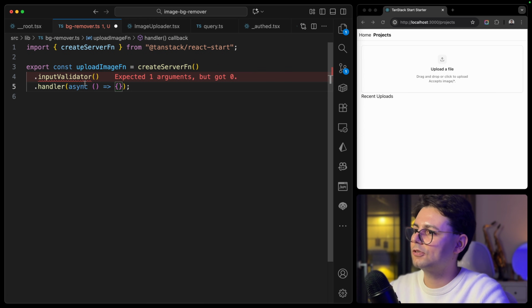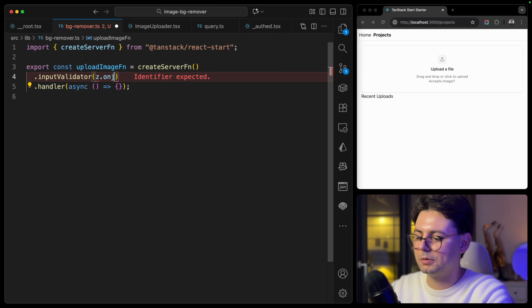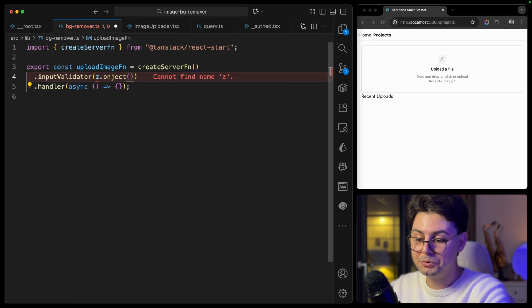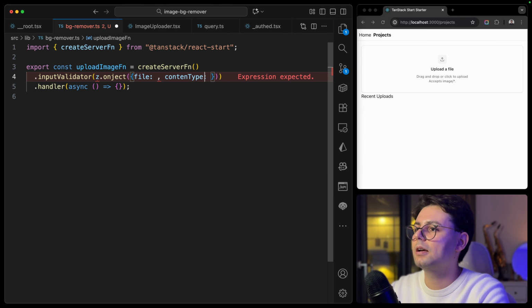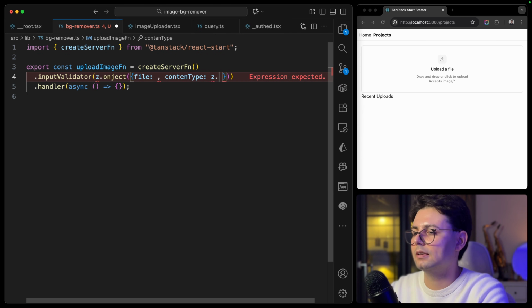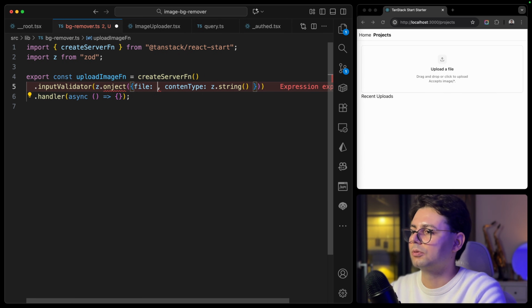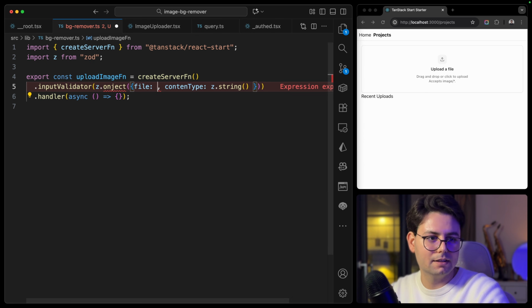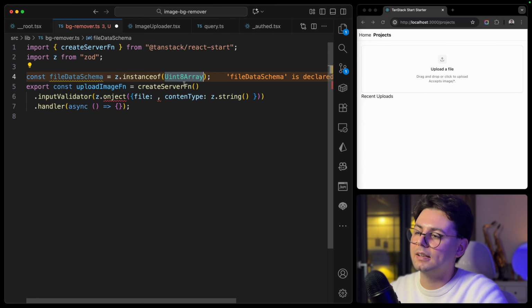So this is our base structure. For the input validator, again we're going to use Zod, so this is going to be an object, and it's going to have two fields. First, the content of the file. We're going to come to this type right away. Also going to have the type of the file, so content type, and this is going to be a simple string. Let's import Zod, and for this file, actually this is a very specific type that we're going to define for this file, and that is an unsigned integer array.